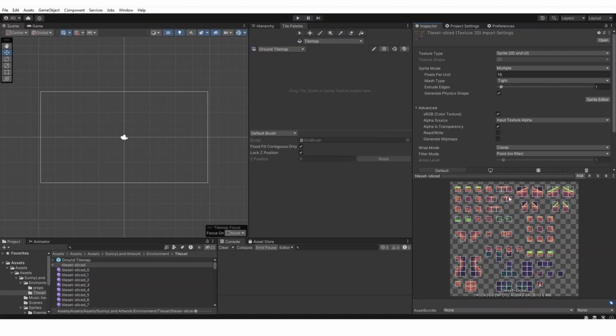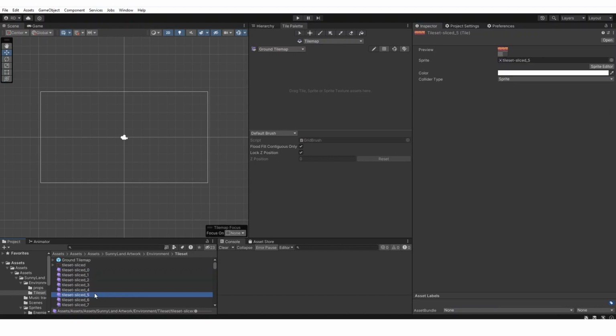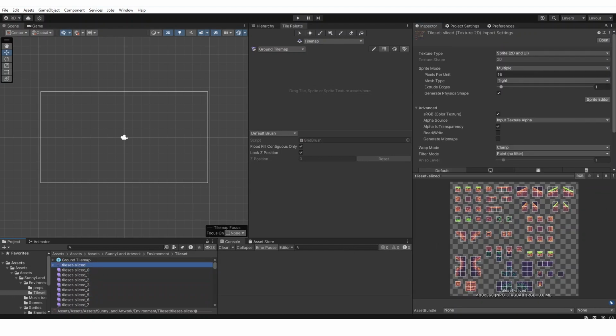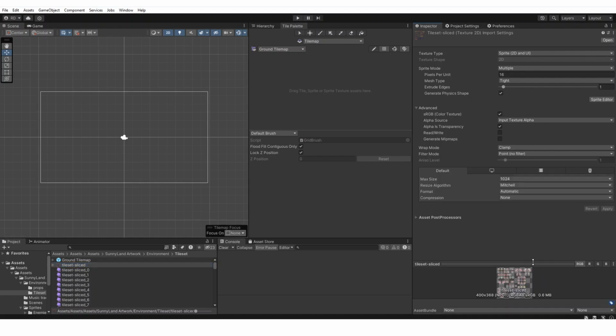So I have this tile set right here. You can see when I imported this into my game, it already had it sliced for me. But if you have something just like this and you don't have all of your tile sets sliced, what you're going to want to do is click on this, and then you'll have this here. It will probably be a bit smaller, like down there. But we can drag this up just to see what it looks like.